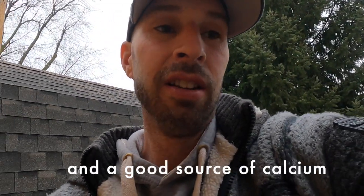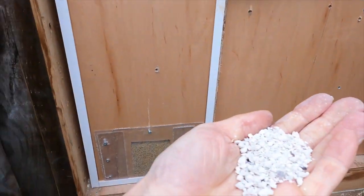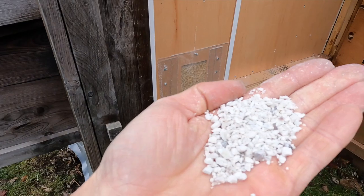Oyster shells are definitely a must. If you do have a chicken coop and you are new to chickens, I definitely suggest getting yourself some oyster shells. It's going to help with their digestion. I'll just show them to you if you don't know. Reach in here. That's all it is. It basically looks like gravel. At night while they're sleeping, it helps grind down their food and helps them digest everything. It plays a big key role in their digestion, so definitely get that into their diet. It's helped my birds out significantly since I've gotten it, and I wish I would have known sooner.